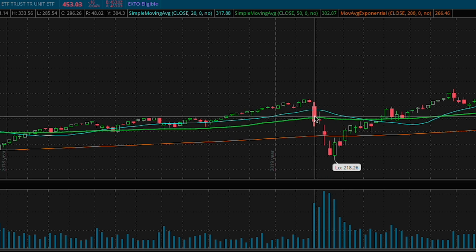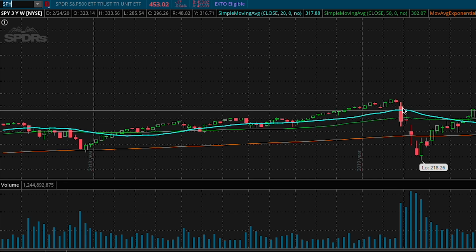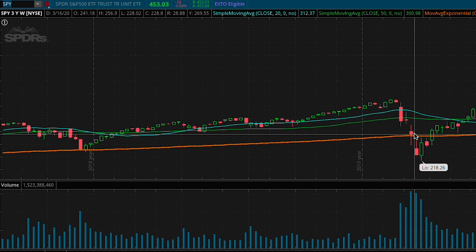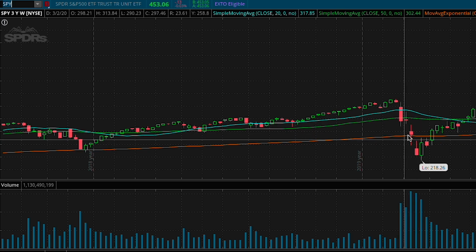And on the inverse, like we just talked about, this is a bearish signal. It opened up at 323, ended at 284, and then it closed at 295. Another big move down. Here you can see this is probably like an indecision candlestick, right? The market's trying to figure out if it's going to go up or down.